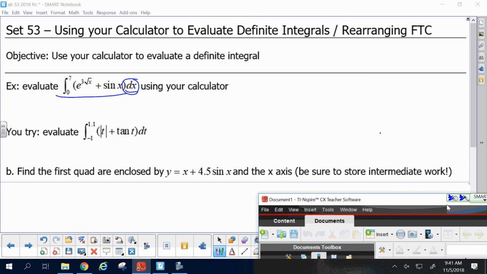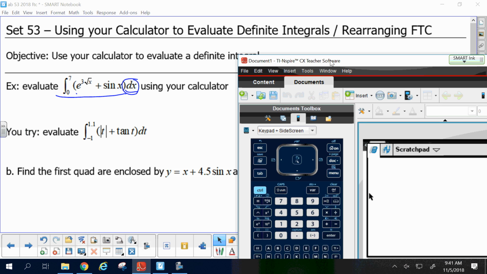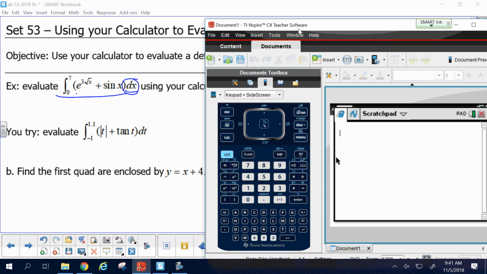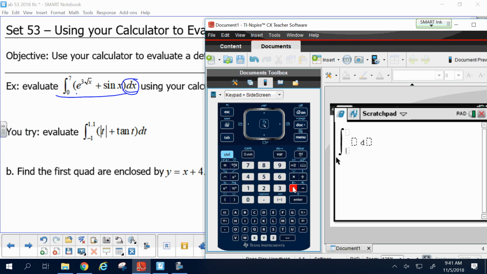Best, easiest way to get an integral is Shift plus. That's the quickest way to get a definite integral. Shift plus, got a definite integral. That's the least amount of keystrokes. If you have an 84, it's Math 9. So, Shift plus, boom, definite integral. You see that?